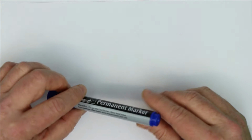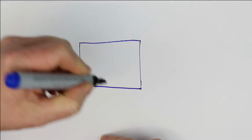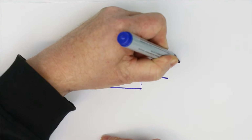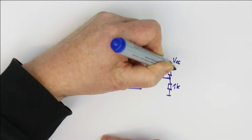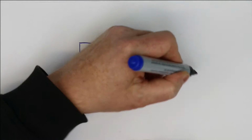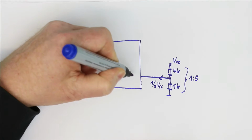So let's start with the first thing, how to measure the supply voltage with your ATMega. Now your first idea would be, well, let's put the supply voltage, which we call VCC, to a voltage divider with, let's say, 1K and 4K. This is of course a voltage divider of the ratio 1 to 5, which means here we get 1/5 of VCC.